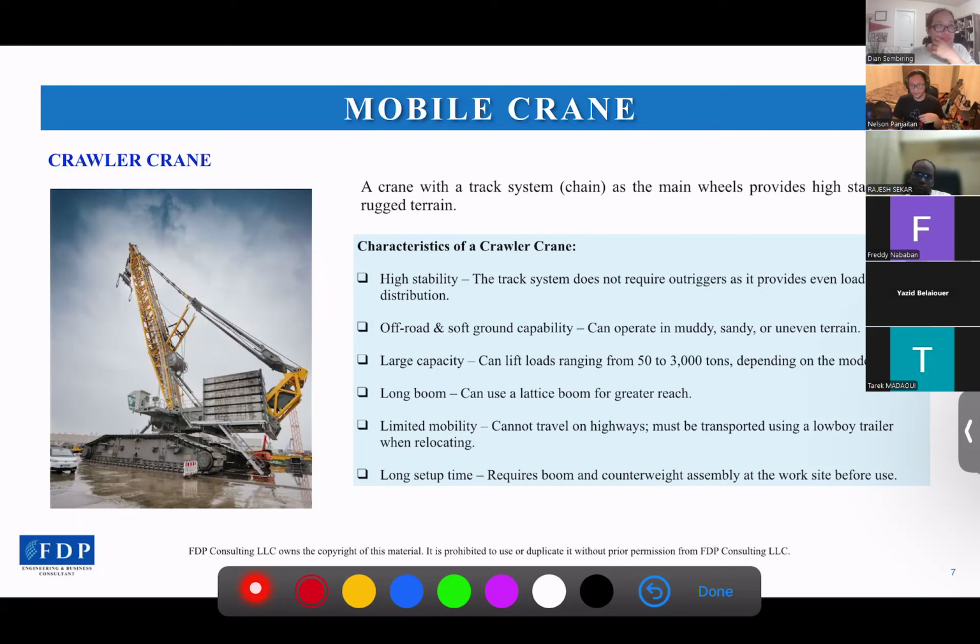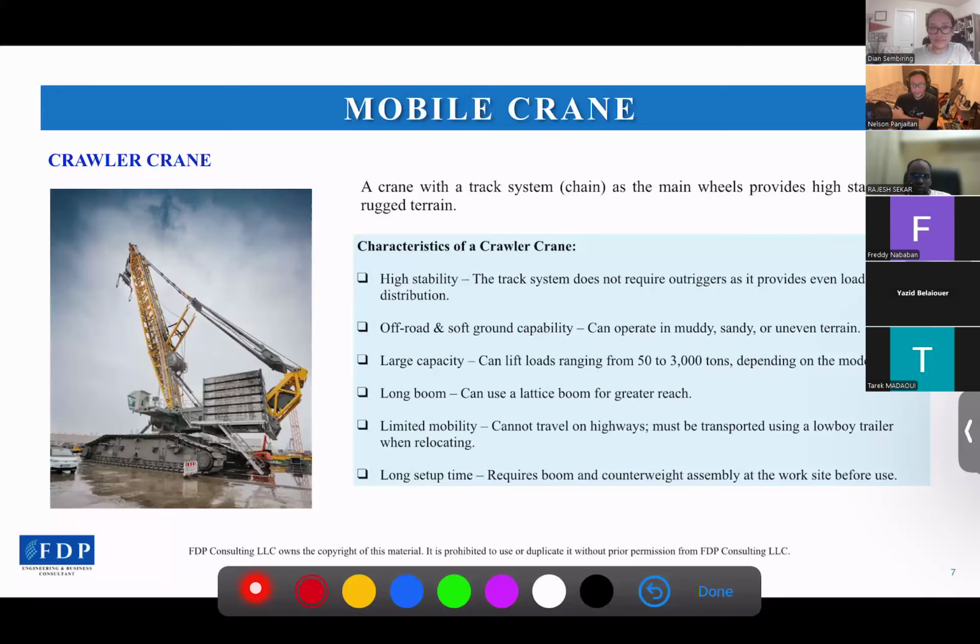The maximum crane capacity that I've ever used in a project is about 3,000 tons, if I'm not mistaken. It was a Lampson crane, if you know about that, in McDermott. This crane also has flexibility in boom length selection, but not as flexible as the telescopic boom. However, you can still choose what length of boom you require in your lifting plan and then assemble them separately.